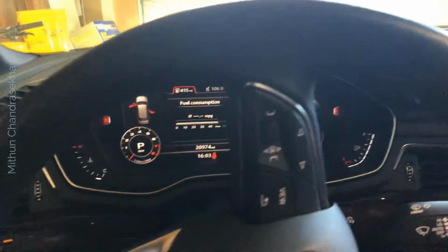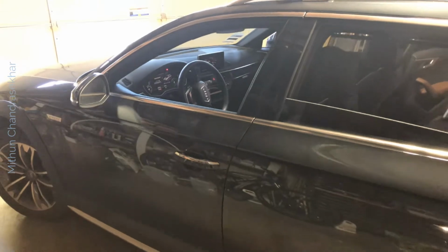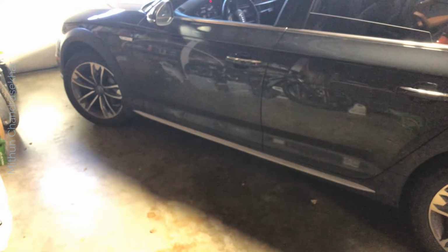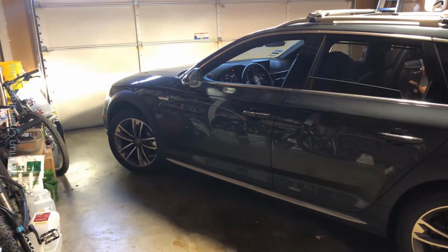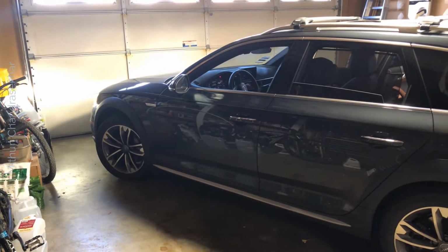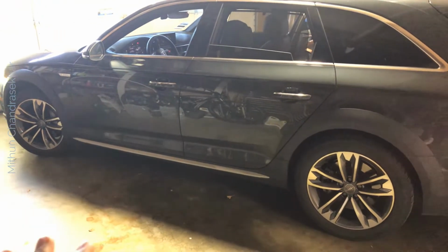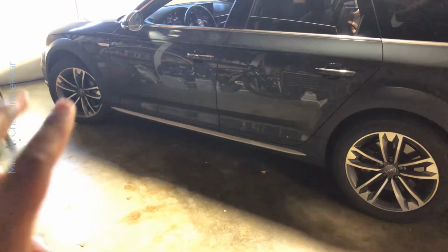And the one last thing, and this is actually not about the Allroad, but about the TPMS, the tire pressure monitoring system in general on Audis, especially the ones that don't have the direct TPMS, which is the actual wireless sensors built into the valve stem on each of the wheels. And actually a majority of the Audis sold in the US don't have it. I know that on the RS3, it's an option, at least for the 2017 and 2018 model years. I think it's become standard on the 2019, but nevertheless, apart from some fairly high spec Audis, for whatever strange and dumb reason in the US, Audi will only default to the indirect TPMS system, which uses the ABS controller to estimate if the wheel tire pressure is off.